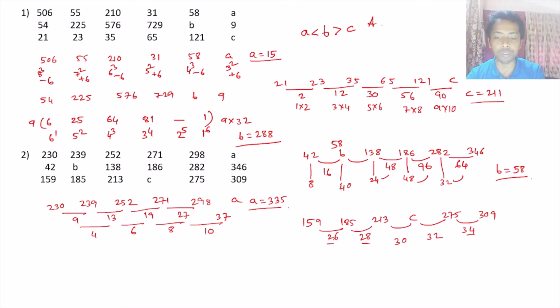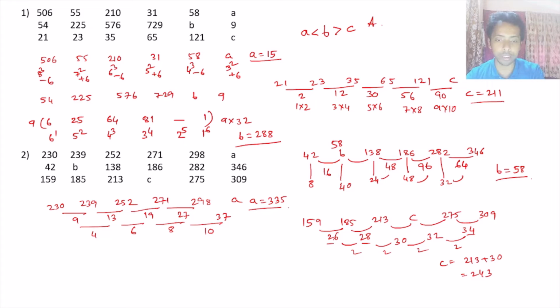So in this kind of question, you have to understand that if the difference here is 2 and here it's 34, the difference is not increasing much. So if we take the consecutive difference, that may serve the purpose. So you have to make some hypothetical trend condition in this kind of question to get the answer in minimal time. Most of the time it serves the purpose. So constant difference comes here, 2, 2, 2 and 2, right? So this is 30, 213, 30. This gives the value of C, which is 243.